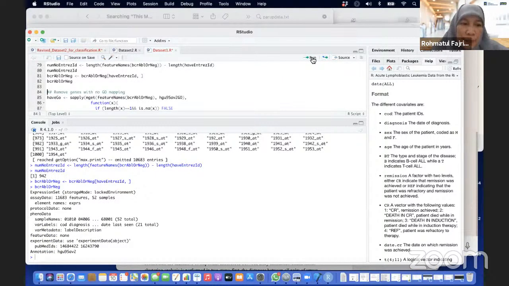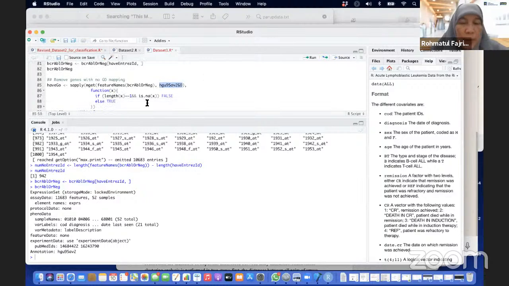Okay. The second step: because we would like to do the gene ontology, we also have to remove genes without GO mapping. How to do that? In here we need this one. This is GO and anti-GO, okay? And the way we are doing that, we are using sapply.